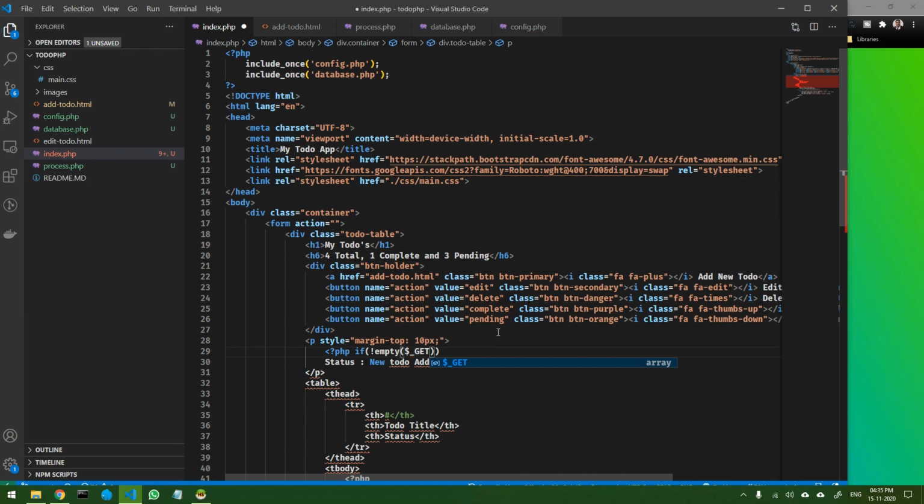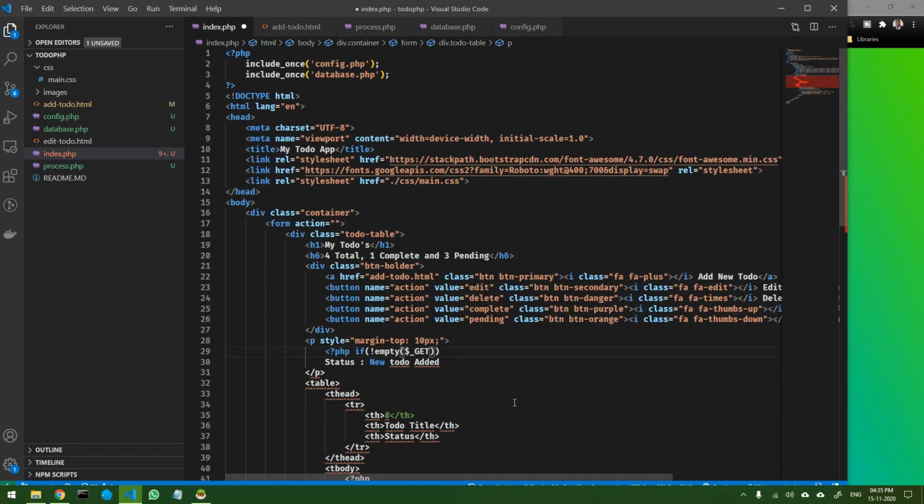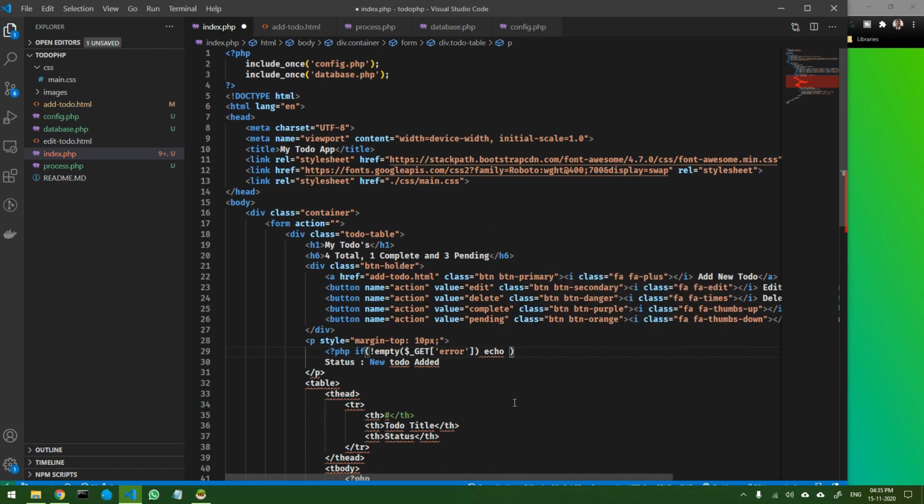Whenever we send anything through the query parameter, this is called the query string, that comes inside the GET request. So I can say if the error key is not empty, then simply echo $_GET error. That's it. I think that's it.